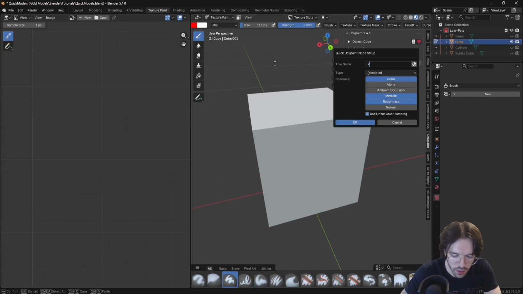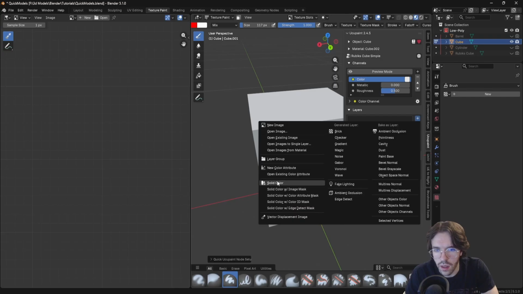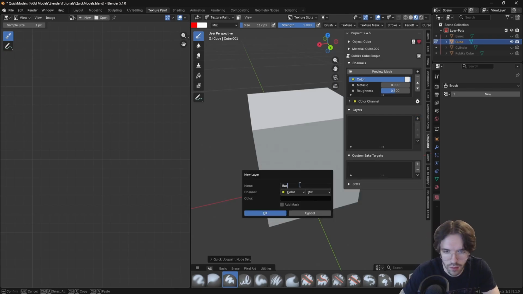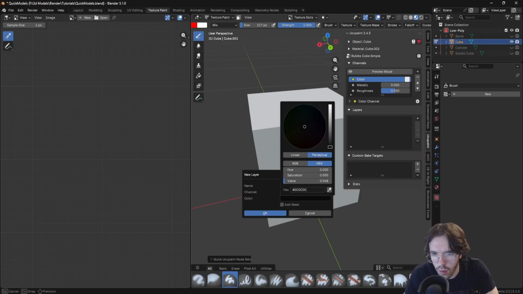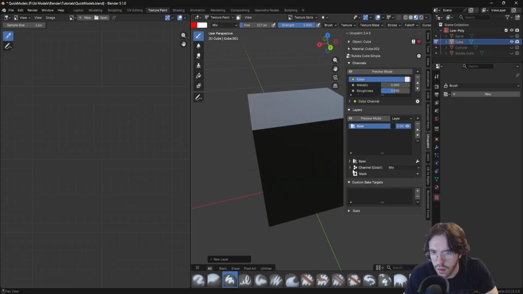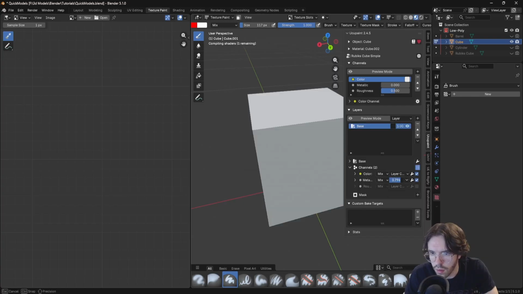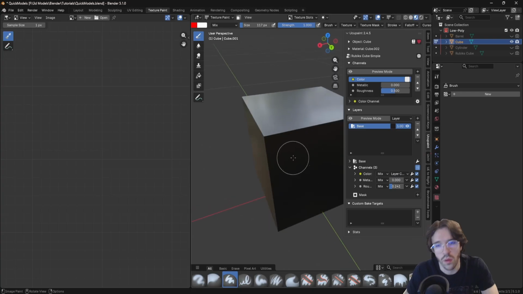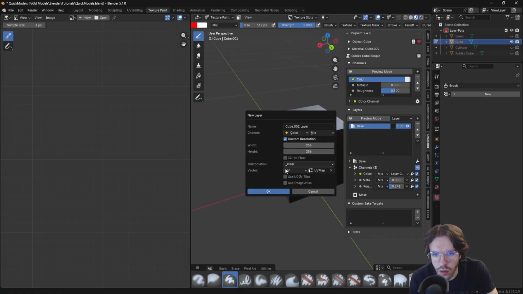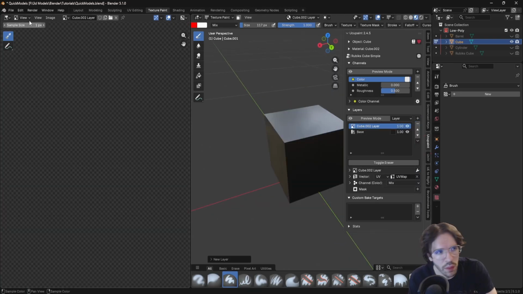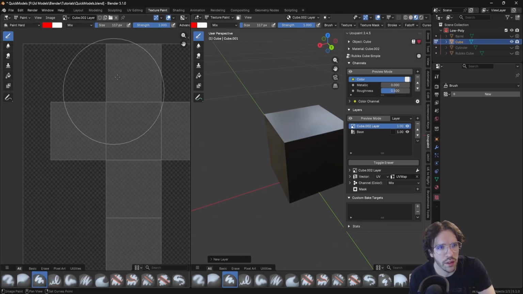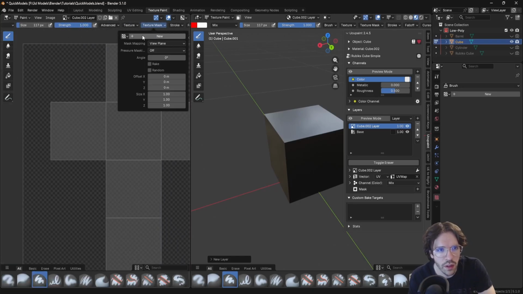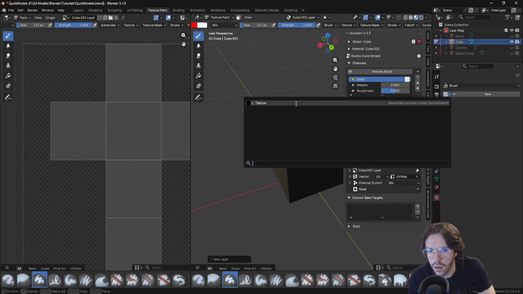Create a new Ucupaint setup. We're going to call it Rubik's Cube Simple. Same thing as before, we're going to add in a solid base, which is going to be almost pure black. Add in custom metallic of 0, custom roughness of about 0.24. Add in a new image of 256 by 256. Name doesn't really matter at this point. We're going to do paint to paint hard here. We're going to go and add a texture mask here. Hit new to assign that texture on here.